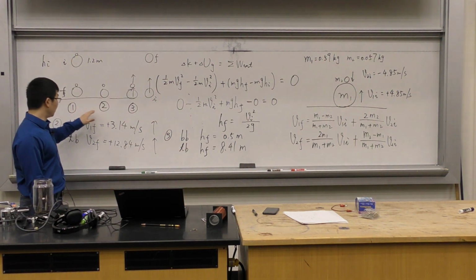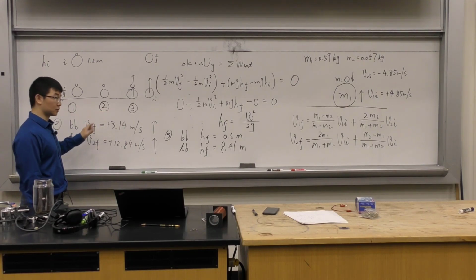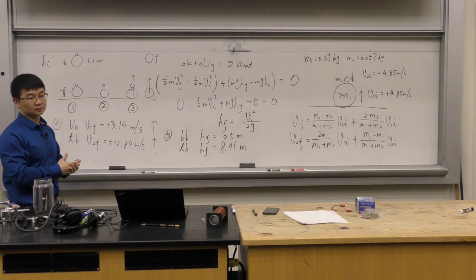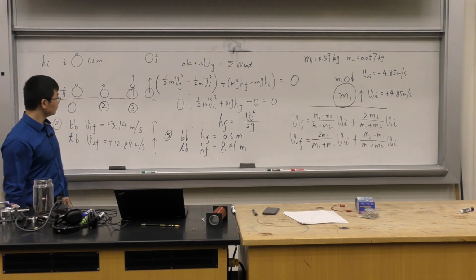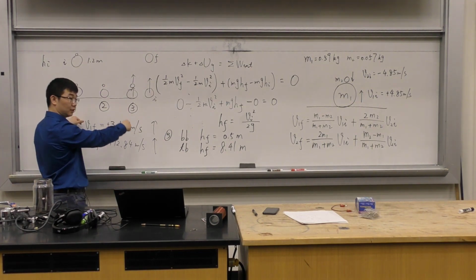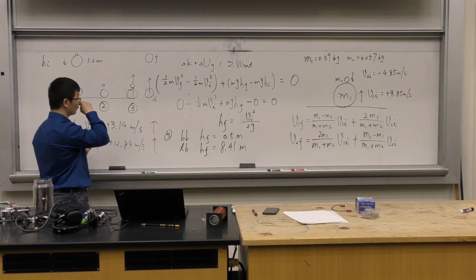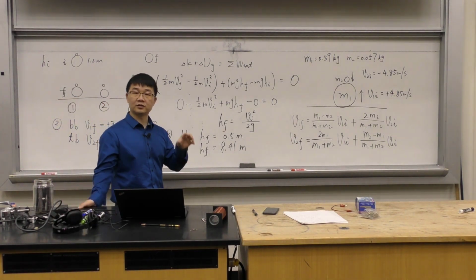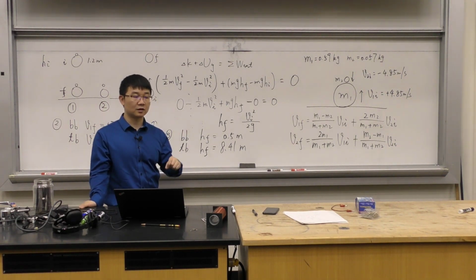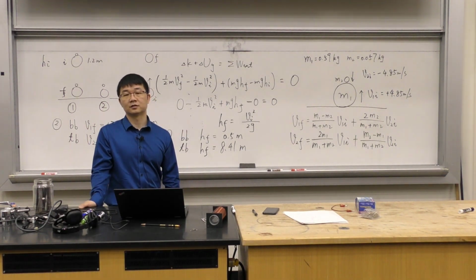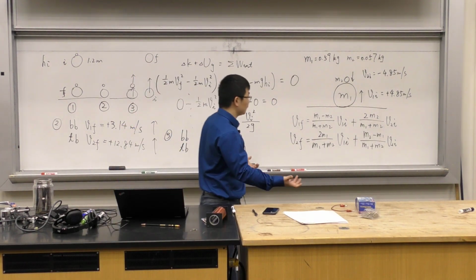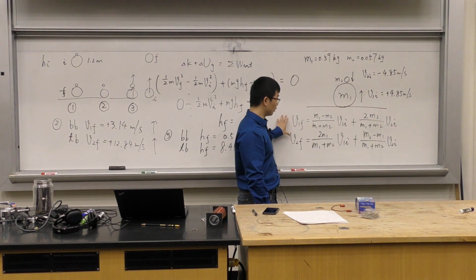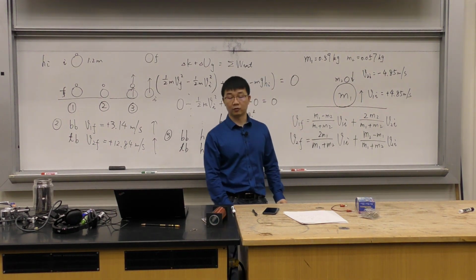Like in this question, I broke it into 3 different processes, but the first and the third one are just free fall. So I can use kinematics or conservation of energy, because I see different heights, so I can get mgh involved. Collisions, when you see collisions, you always use momentum and impulse. You don't use anything else, unless it says elastic collision. Well, elastic collision is even easier. You don't even need to pick a law. They have been derived. Just go ahead and use these 2 equations, okay?